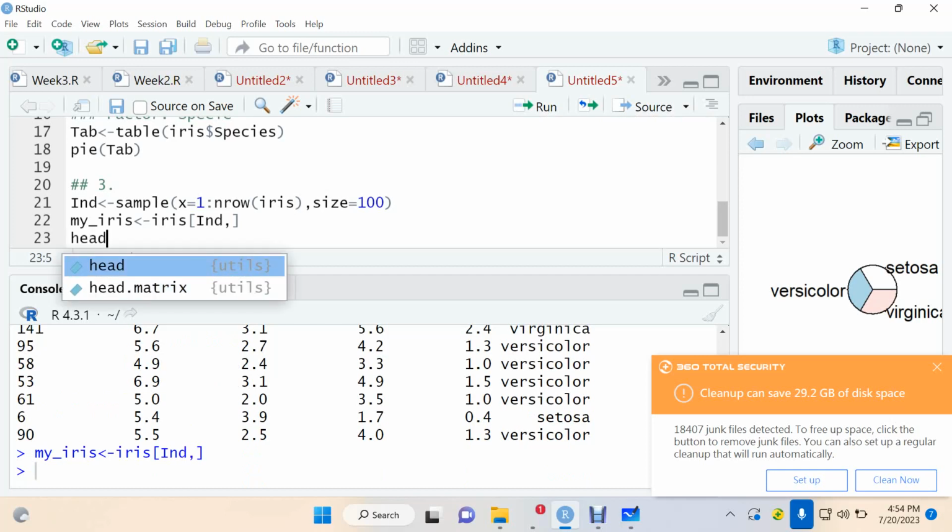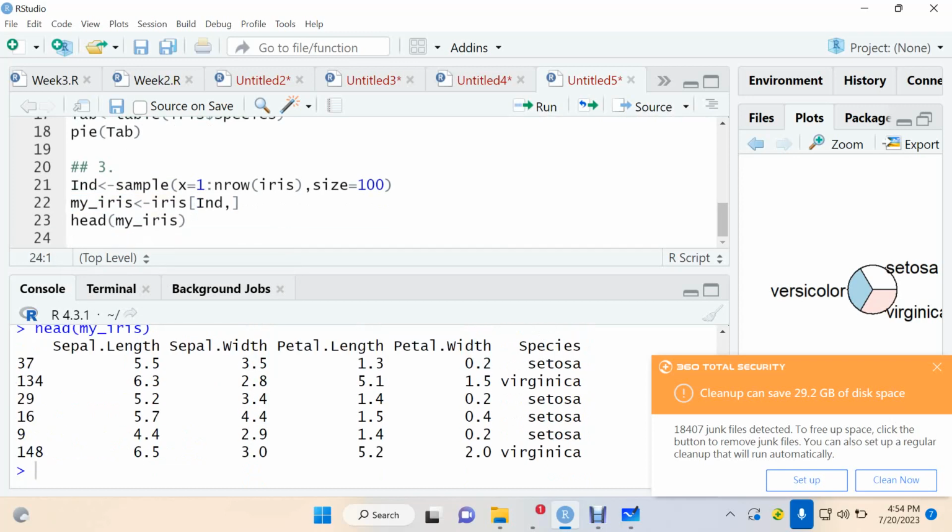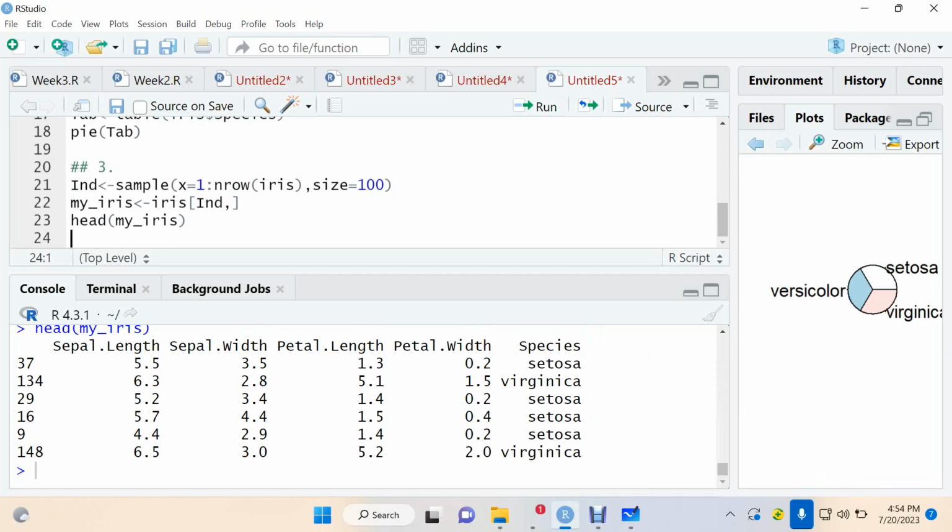Usually we use head, right? You do it like this, and if you run it, this will give you that. And that's it. So that answers question 3. When you are reporting on this, you copy your code, you copy the results, and you paste it in your Word document and move on.